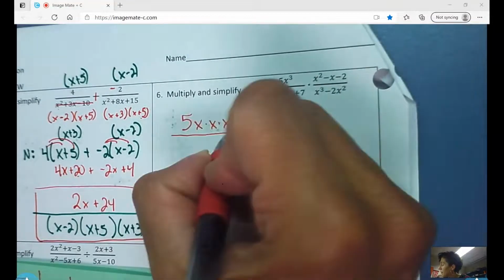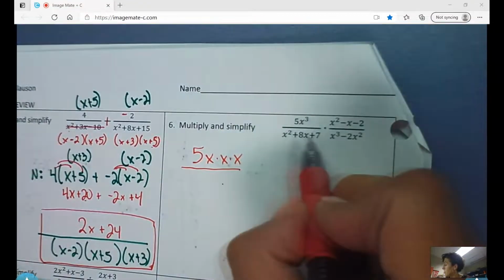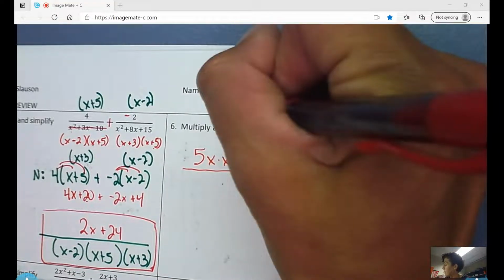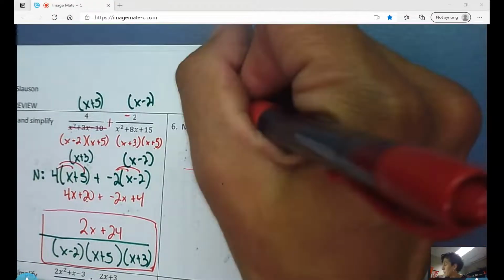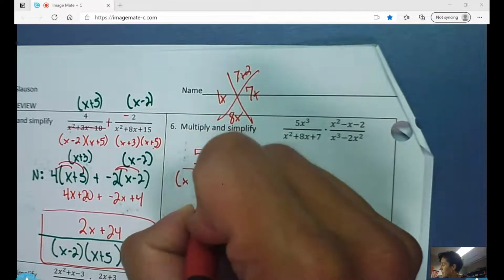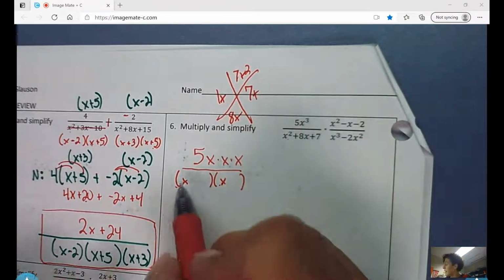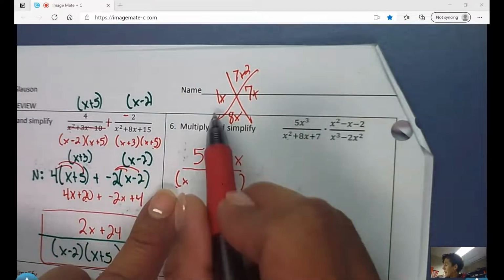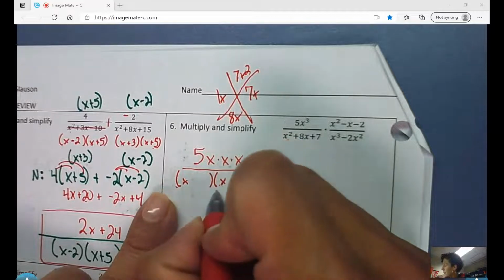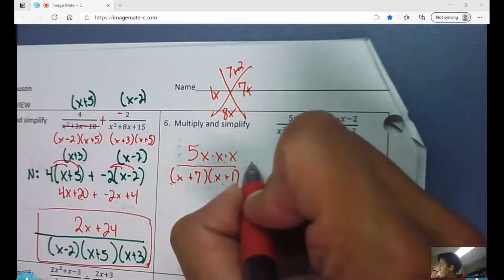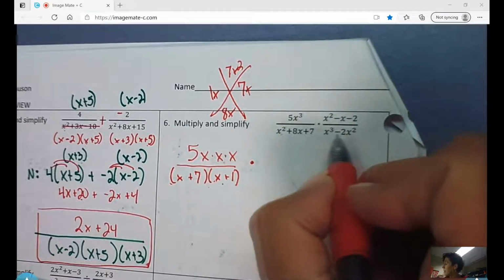The denominator, there is no GCF, so if I make my x, I need factors of 7 that get me to 8. And that would be a 1 and a 7. So making those parentheses with the x's in there, and x is enough to make x squared. I can have x loop with a positive 1 to make 1x, and x loop with a positive 7 to make the 7x.